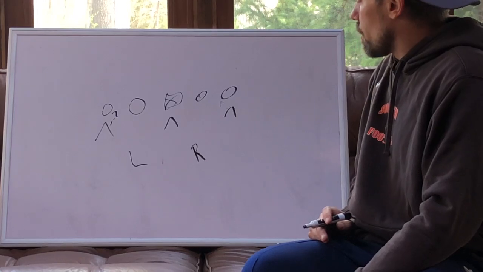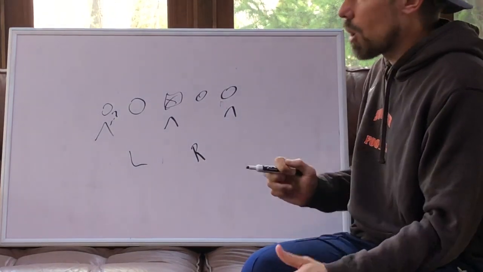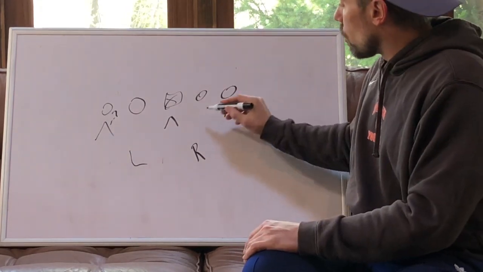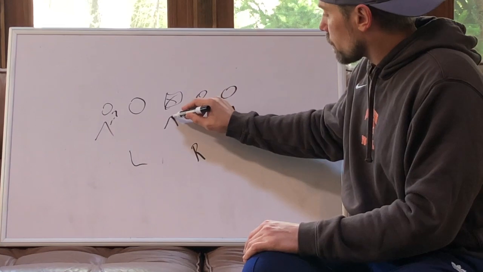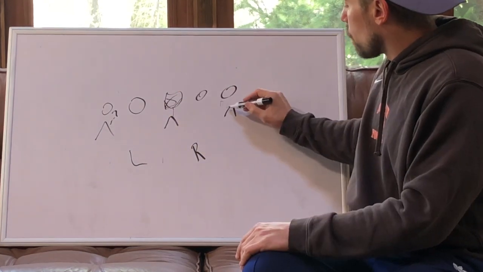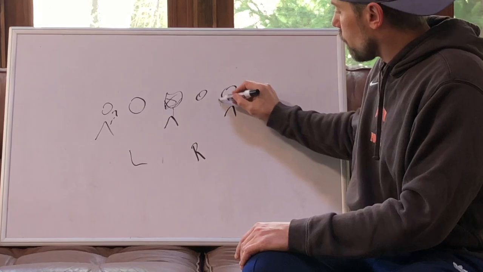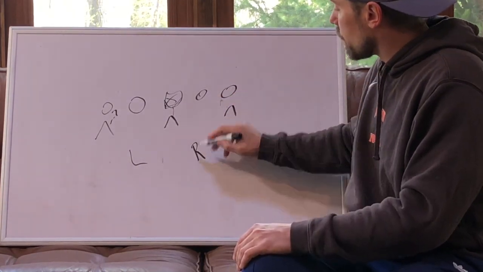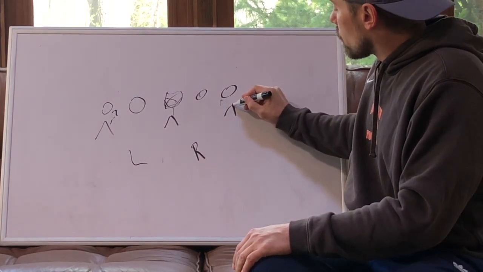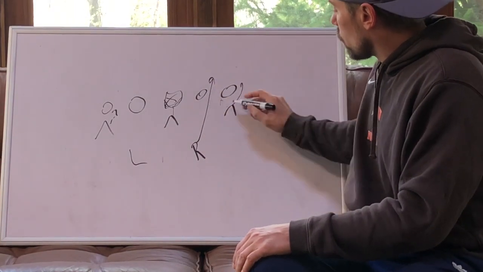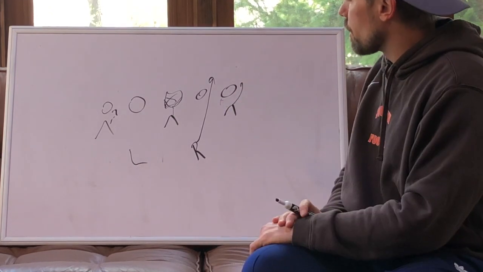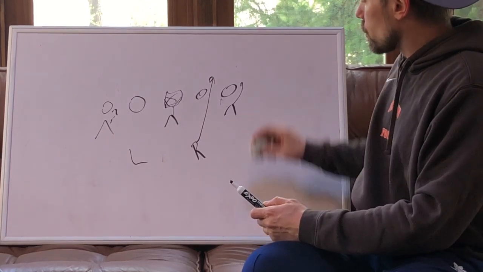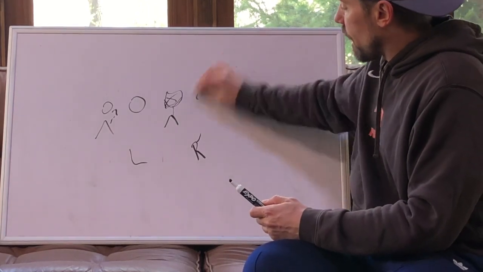And let's say we've got a bam call on, okay? Let's say somebody calls their strong side B-gap blitz bam. So normally this guy would be coming here, this guy is whatever 2-gapping. Normally this defensive tackle here would be coming to the B-gap, but since we have this bam call, this B-gap blitz, then they need to gap exchange. So instead of him pinching, he would go outside here. And that's one simple way to blitz, is just to let these guys know that there's a gap exchange that's going to happen when you're blitzing that gap with the linebacker.